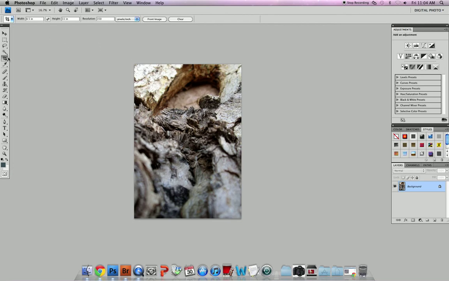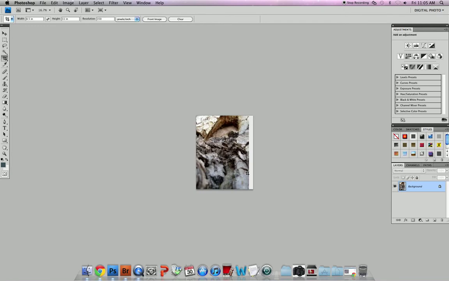Then what you're going to do with the crop tool is come over here and click and hold down, and you're dragging all the way. So you're going to crop out some of your image. You can choose if you want to move it around where you want it to be, but make sure you don't have it like this, otherwise you're going to get some white. So Control Z.